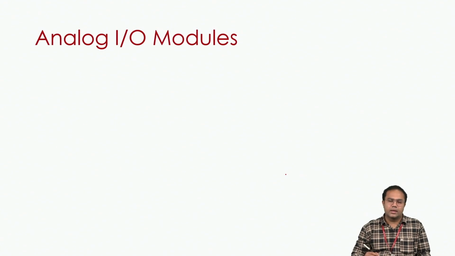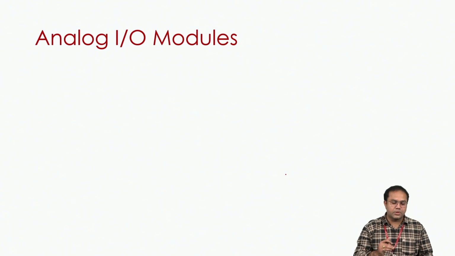Next, the important module is the analog module. After discussing the discrete module, we will now discuss the analog module. Before I move on, once again I want to give a quick summary of the discrete module. Any signal having a nature like 0 or 1, like on and off, or like any switch being high or low, we consider as discrete operation.